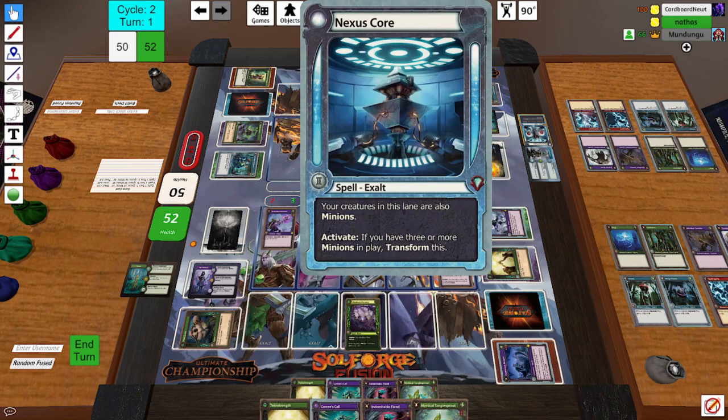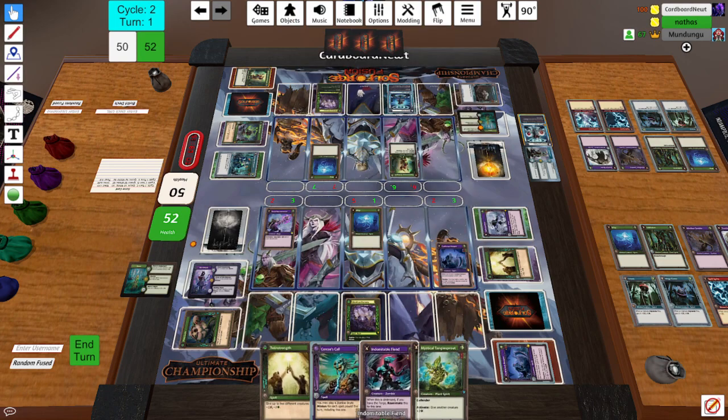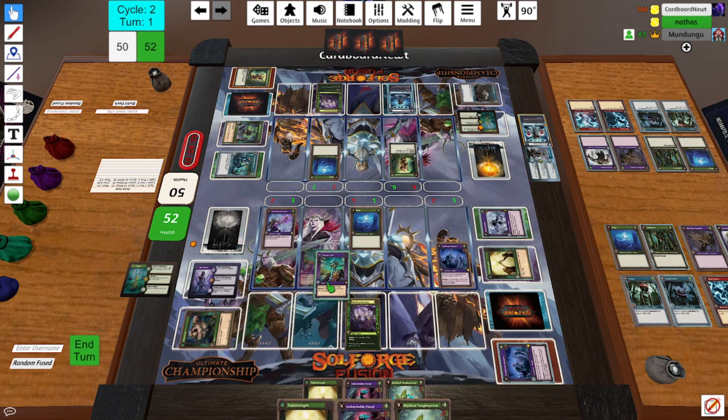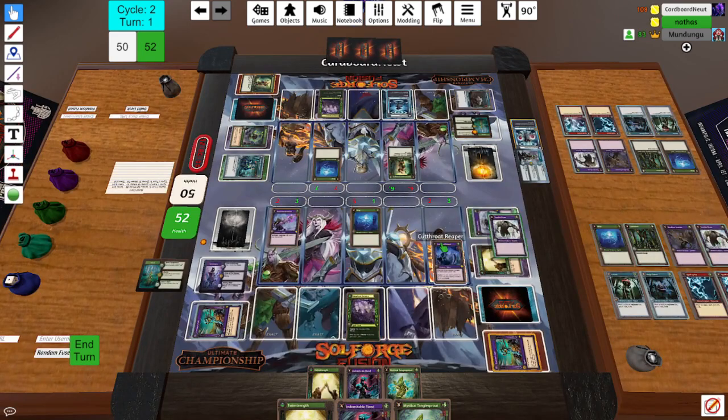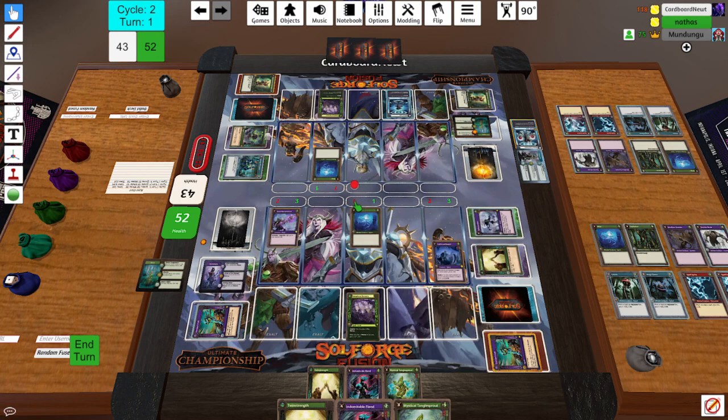So you've played one spell, just the Nexus Core, right? Just the Nexus Core, yep. Alright, so then I will play a Cersei's Call for two. Get them brutes. Alright. And so I'll take seven. These will trade. This will die, this will go to one. And then both of those that deal damage will get three attack.